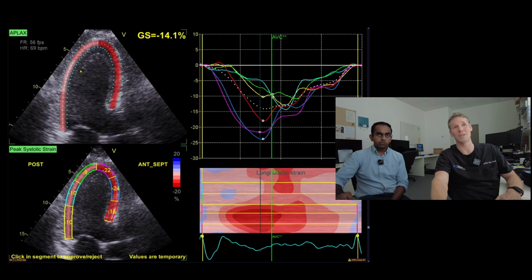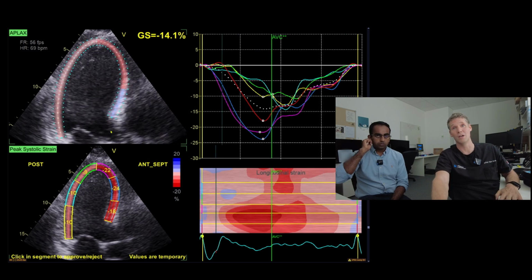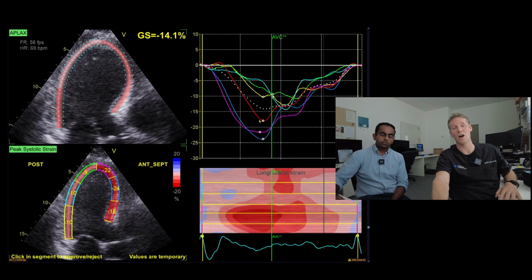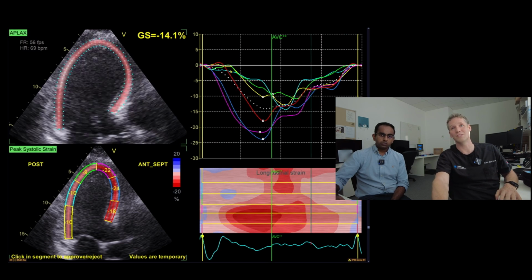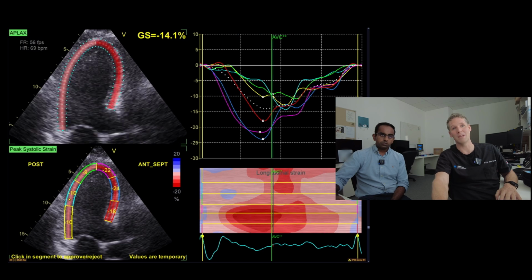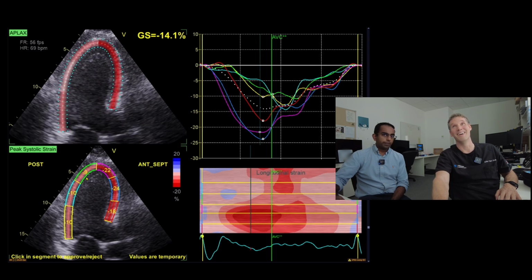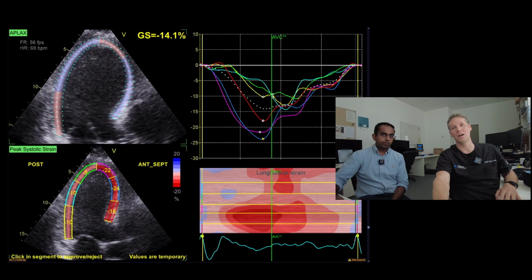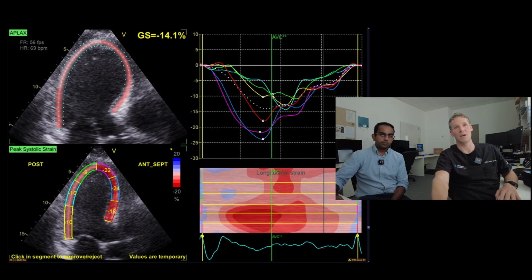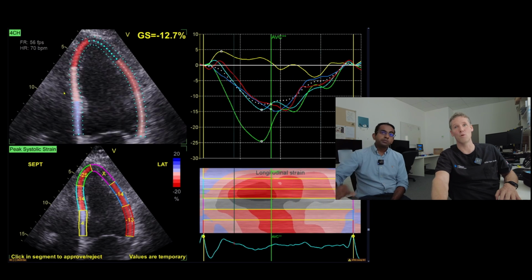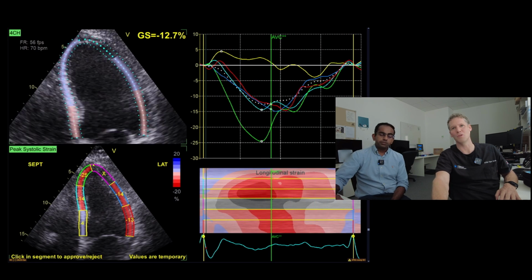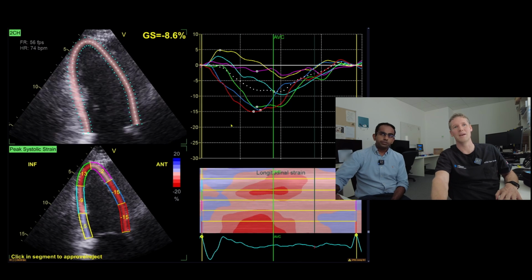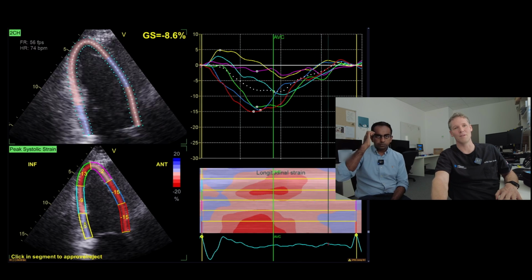You can see here that those areas that we said were hypokinetic in our assessment of the 2-chamber views have much lower strain. So the higher the strain, the better the contractility. You can see these curves for the base, mid, and apical of our inferolateral walls are all lower compared to the anteroseptal, and that's in our 3-chamber view. If I go down to our 4-chamber view, again we're seeing the same. We're not seeing quite as much. I think probably there's not adequate tracking of the bottom one there. But in our inferior views, it's down.